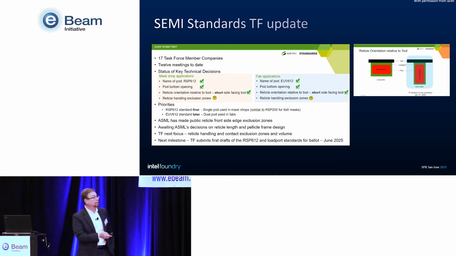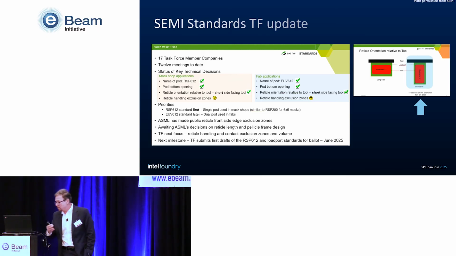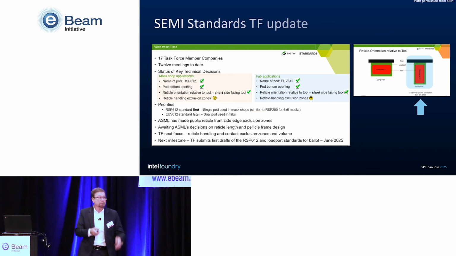And everybody agreed that we're going to go, I call it the long stroke. So the robot will have a long stroke in order to bring the mask in. And if you hear the word short side first, then it's about the same thing. It's just the short side first. But this work is really useful and helpful.